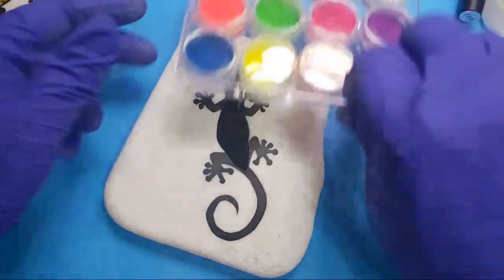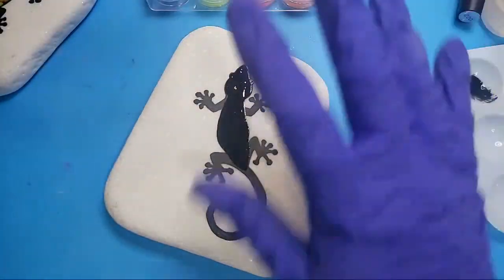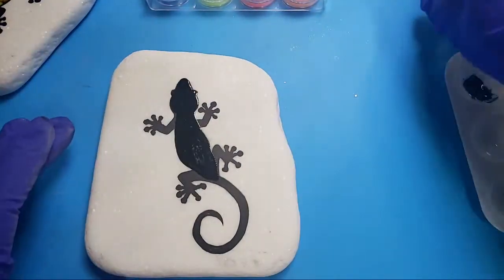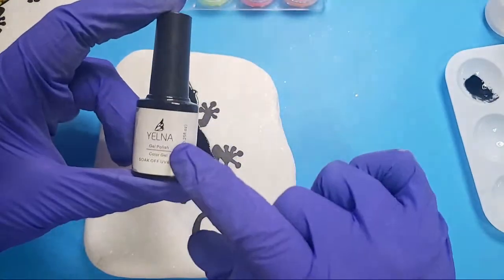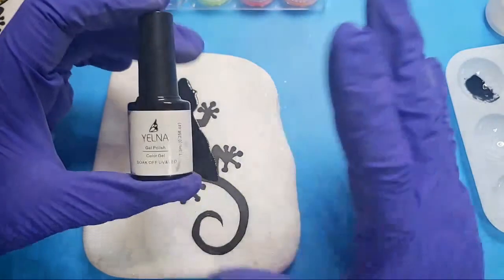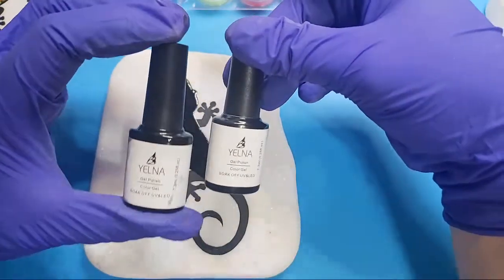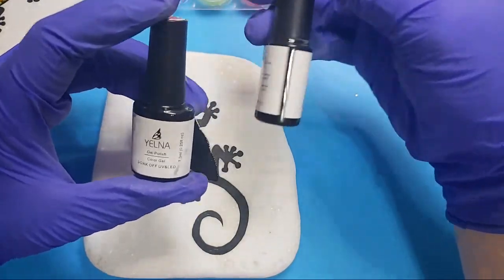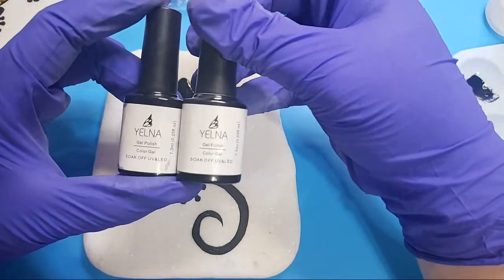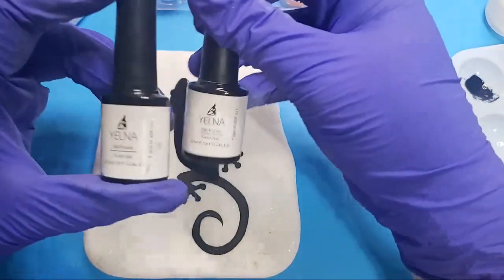We're also going to be using the neon pigments, which those aren't new. I'm also going to be using a white. Oh, this is the other thing. This is a white gel paint. I bought a white and a black. I think they were like $4 together, and they came with something too. I can't remember if it was a brush or what it was, but I'll have this link too.